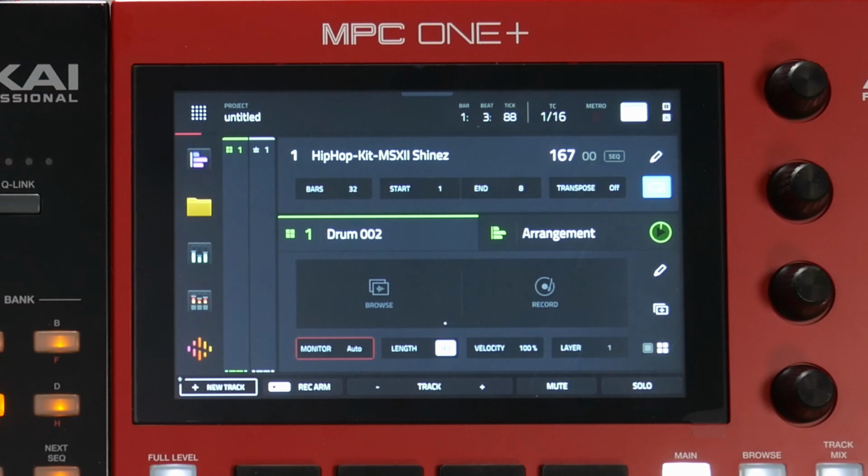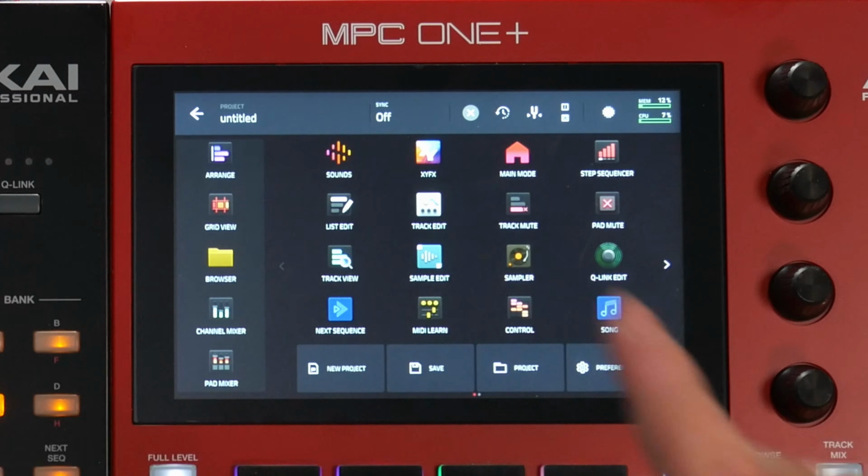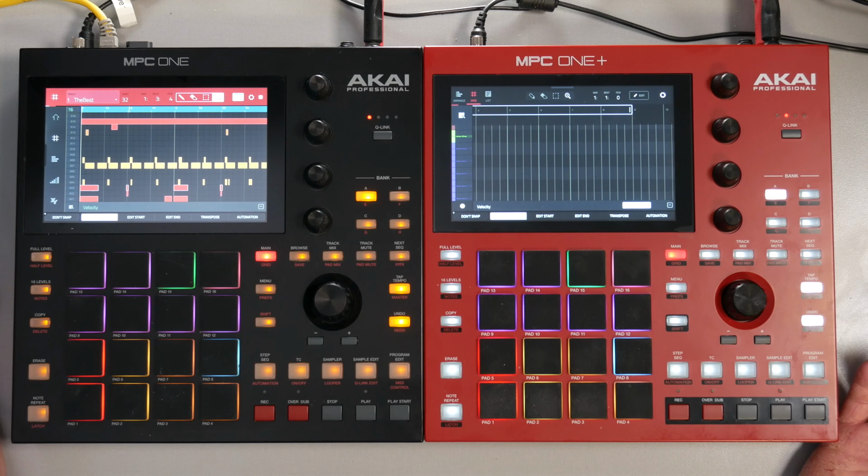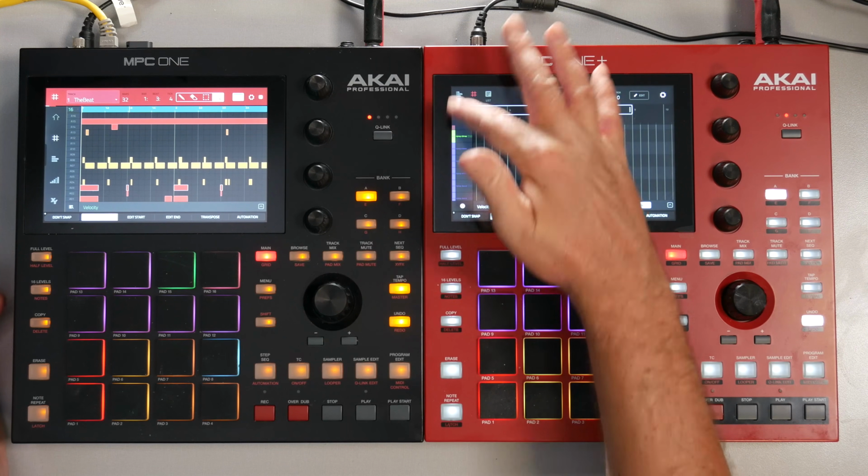Full color drum grid. I mean, if you look at these, I think it's talking about the actual grid. So I'll put my grid back over here. Boom, go to grid view. Now, like I was saying earlier, it doesn't look that crazy different to me, other than this is colored here.